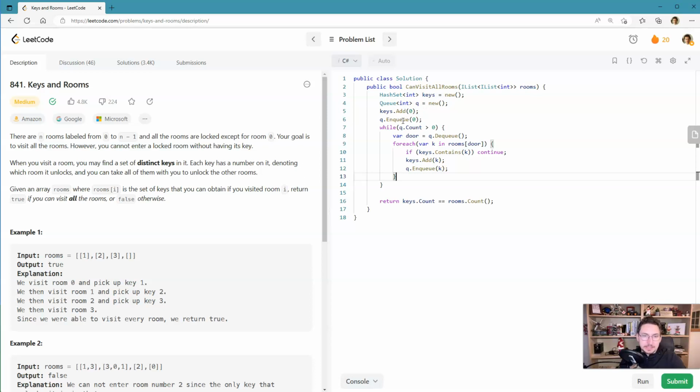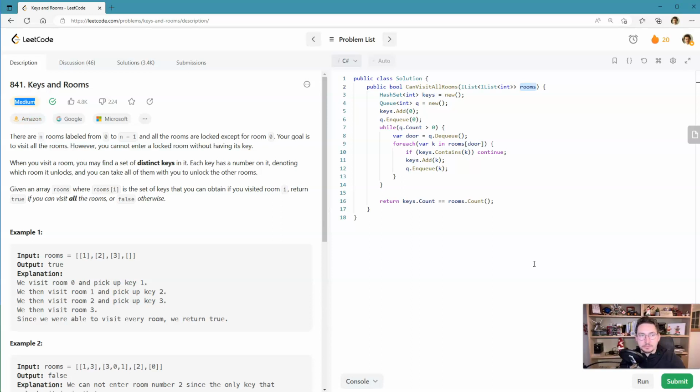And the space complexity is big O of n, because we need to store only a distinct number of keys, and we have a queue which is also big O of n, so the memory consumption is big O of n. That's it.